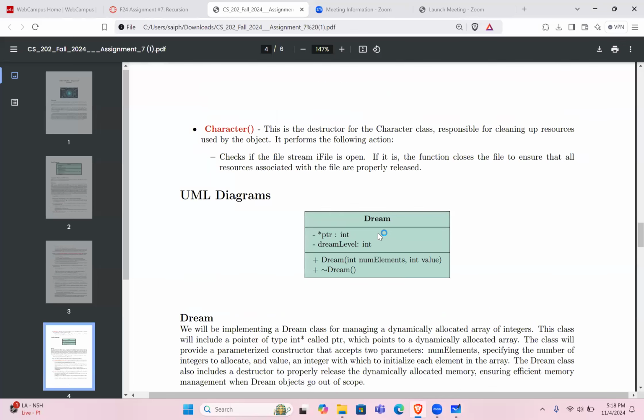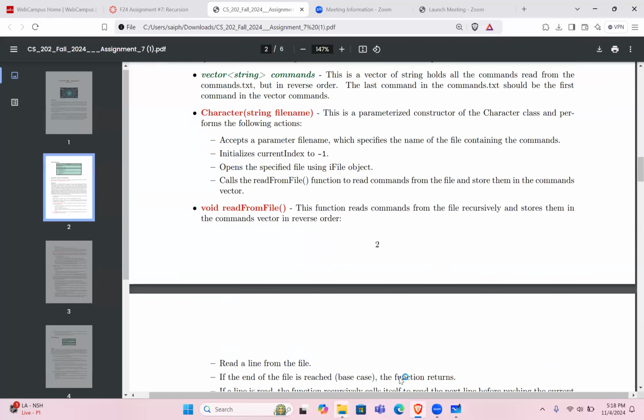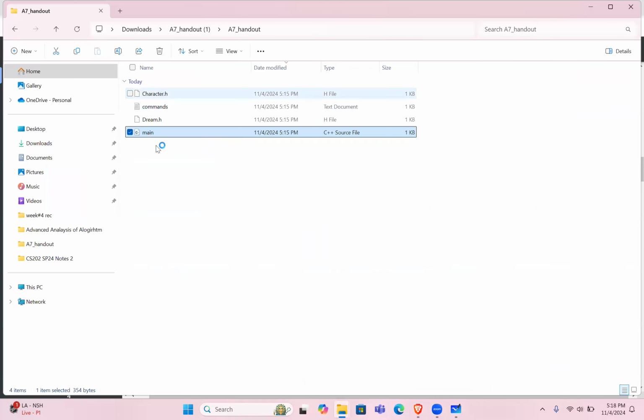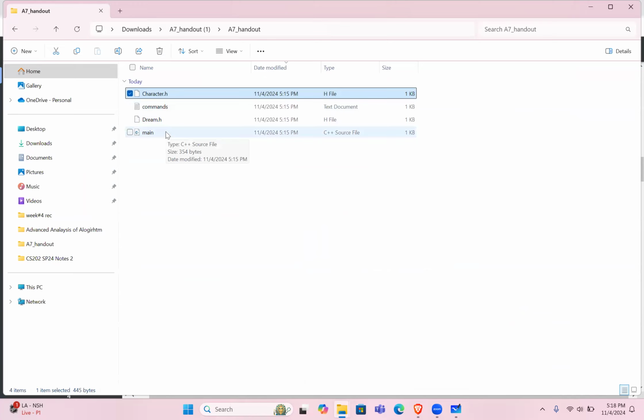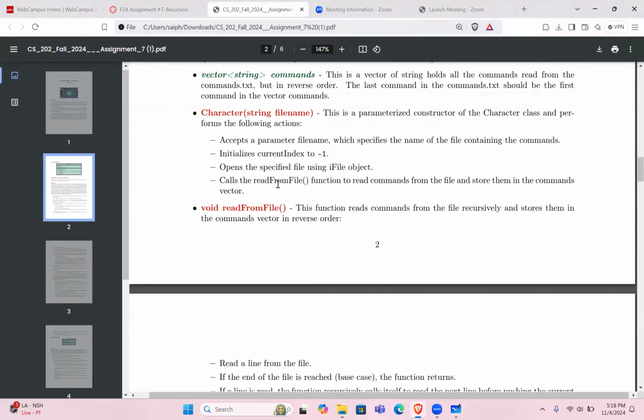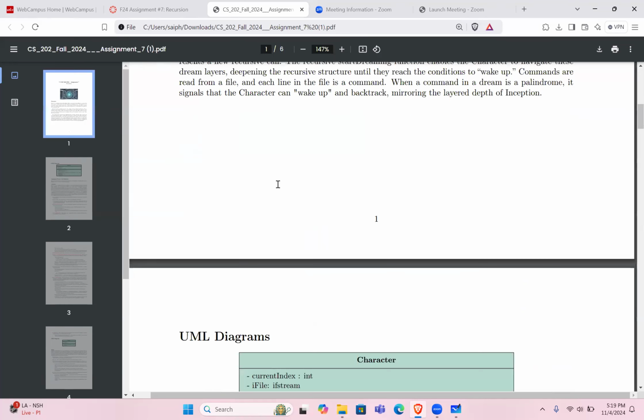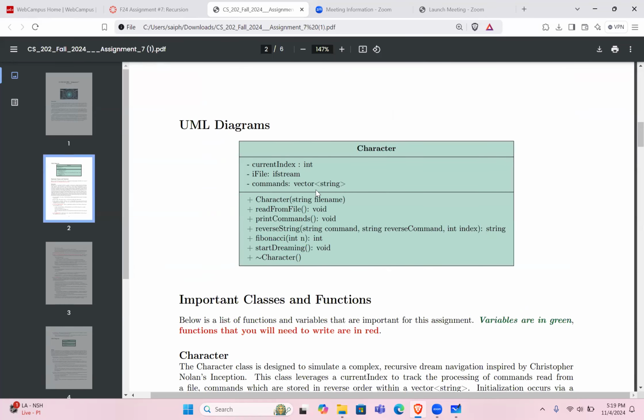These two classes are provided in the form of header files. Your job is to implement both classes and create separate files, character implementation.c++ as well as dream implementation.c++. All the functions and the member variables for each class are provided here. Now, let's get started with the character class.